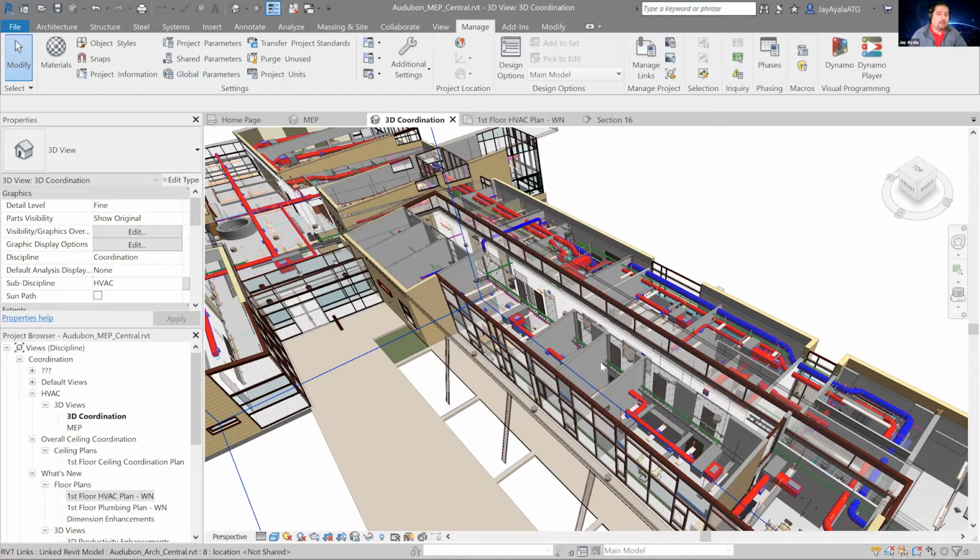Now, if you use the or, you're going to pick the duct fittings or the system classification, right? So the or option will do either what you've selected, or it's going to do multiple systems, right?